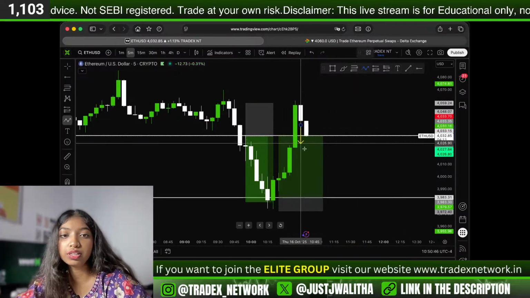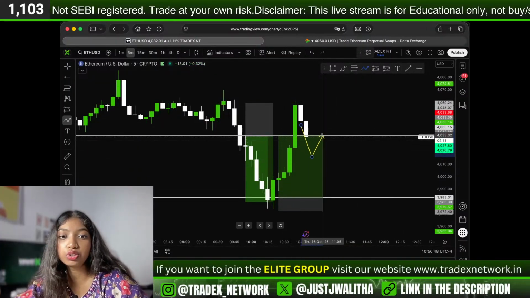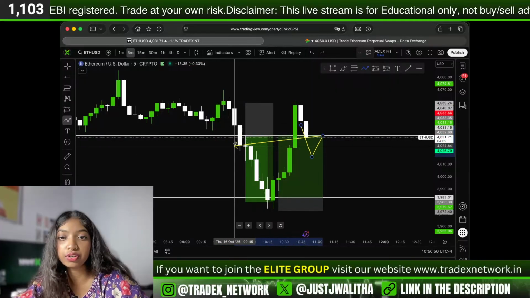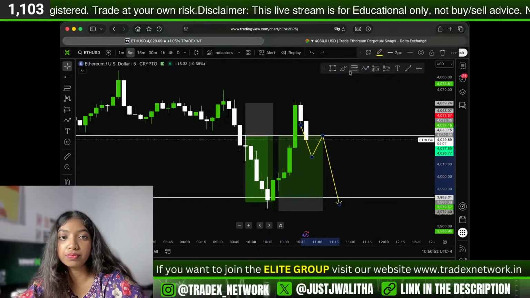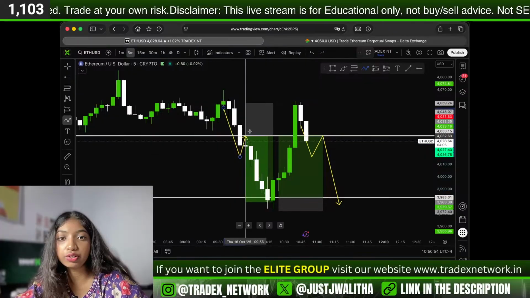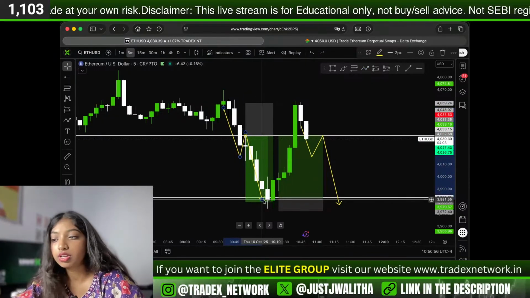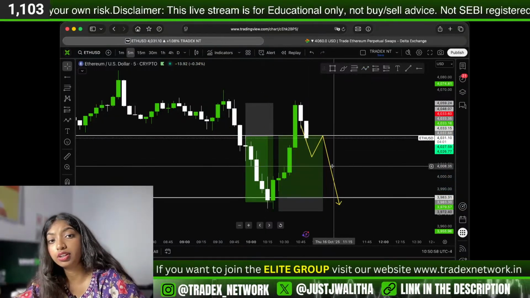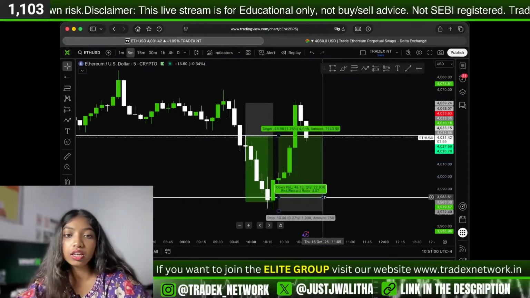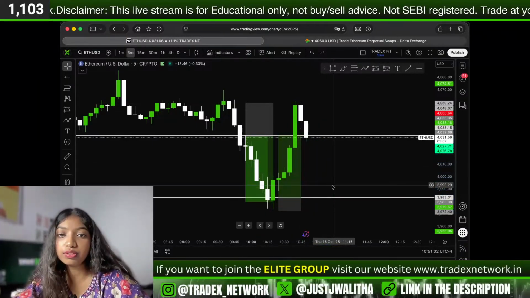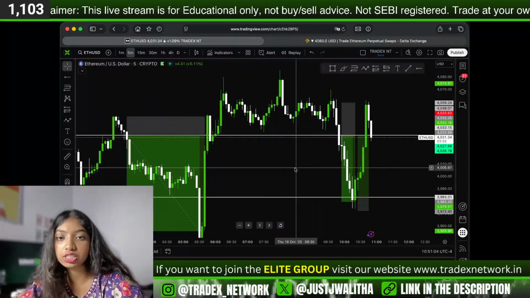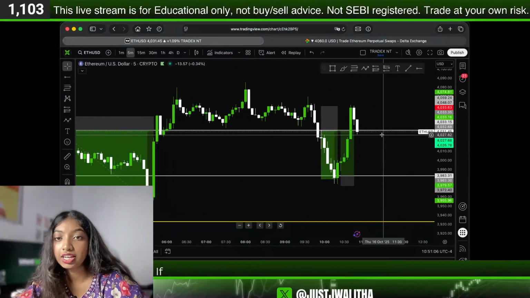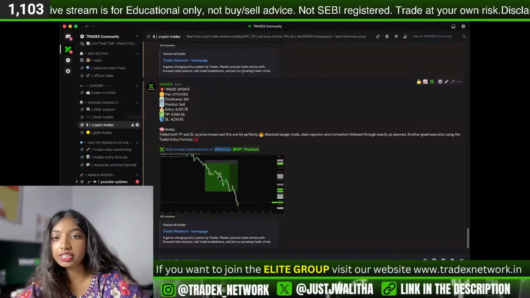Now, we want a break, a retracement, similar to this situation right here. And then going up like this, a break, a retracement, and then going down. So we're expecting the same things to happen over here as well. Got it? Now we missed out on this setup. It hurts, doesn't it? So yeah, today's bias is bearish.